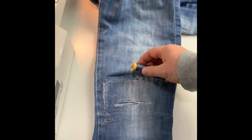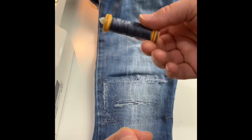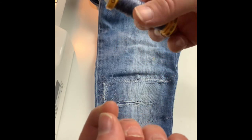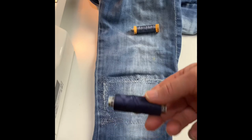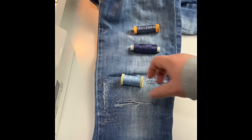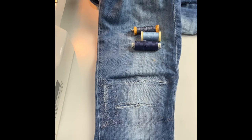I just wanted to talk about the thread I used. Because she wanted an invisible mend as much as possible, I used a polyester thread — actually 70% polyester, 30% cotton — with a marl effect that matches the marl in the jeans. But equally, if you've got a darker pair of jeans you can just use a regular navy thread, and for a lighter pair a light blue would work fine. Or you could make a big feature of it with a really interesting patch and loads of different colored threads — that would look really cool as well. So yeah, getting those jeans fixed!